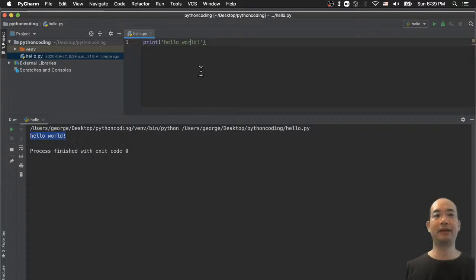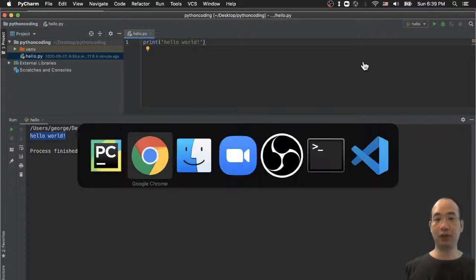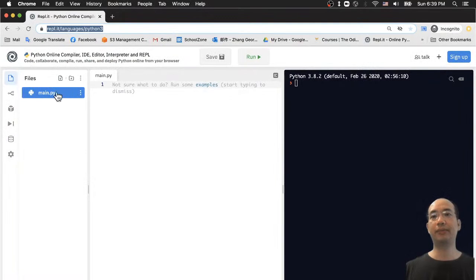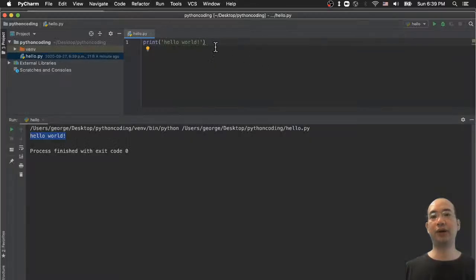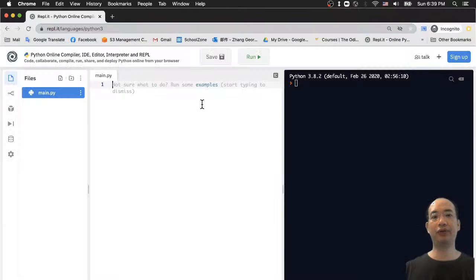Okay, so that's the way to use Pycharm, right? So if you don't have the Pycharm installed, you probably have to use this one. It's called Repl.it. And I really want you guys to use Pycharm, but if you don't, you can keep using this one, okay?